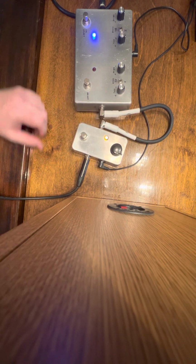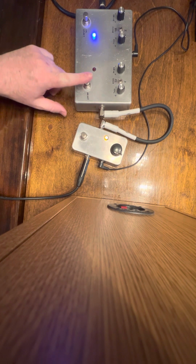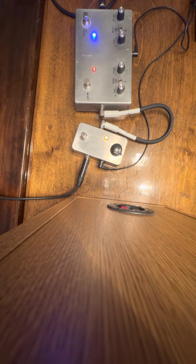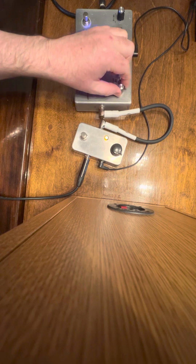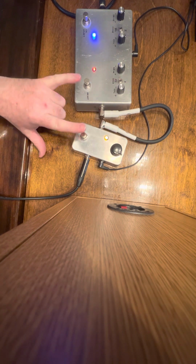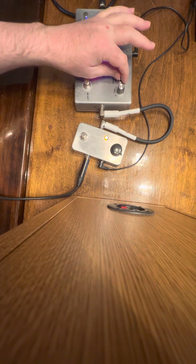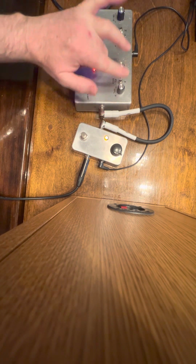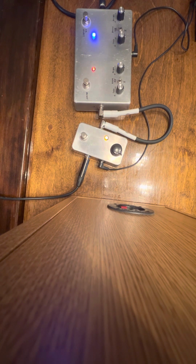All right, so anyway, without further ado, leave the boost on and kick in the overdrive. I can never remember which side the colors denote. I'm colorblind anyway, so let's find out. There we go. Okay, so right now you're listening to this side of the Fat Monday and the boost. So this is in the middle position with both the volume and drive controls at noon in the middle boost position.